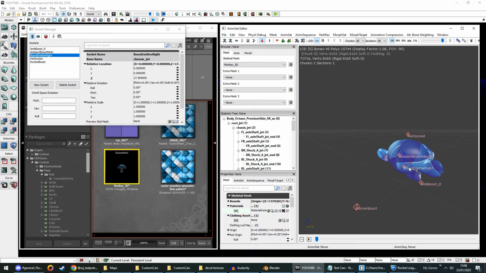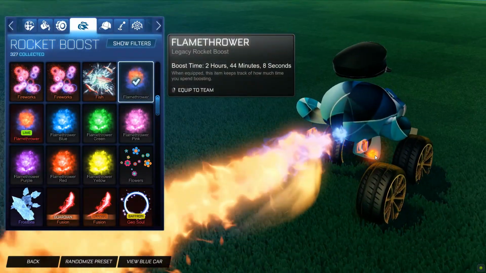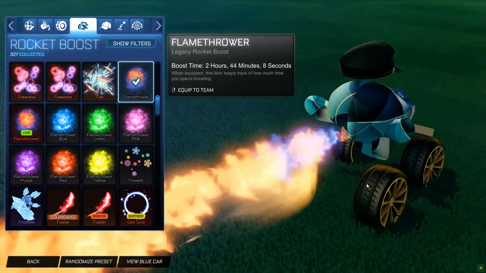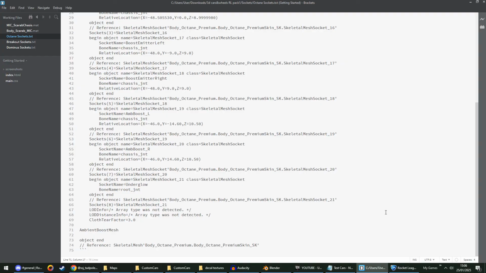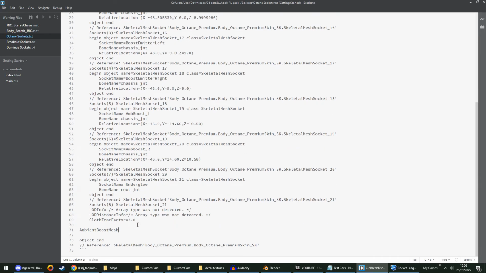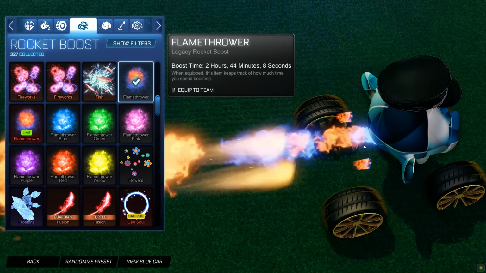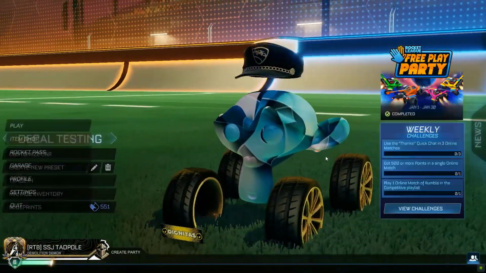As you can see, I've just put boost emitter right in the middle, ambient boost towards the side, and ambient boost is this fire thing down here. So if there is a car with a second ambient boost, you'll do ambient boost mesh underscore 02. And that is how you set up the socket list for your car to work.